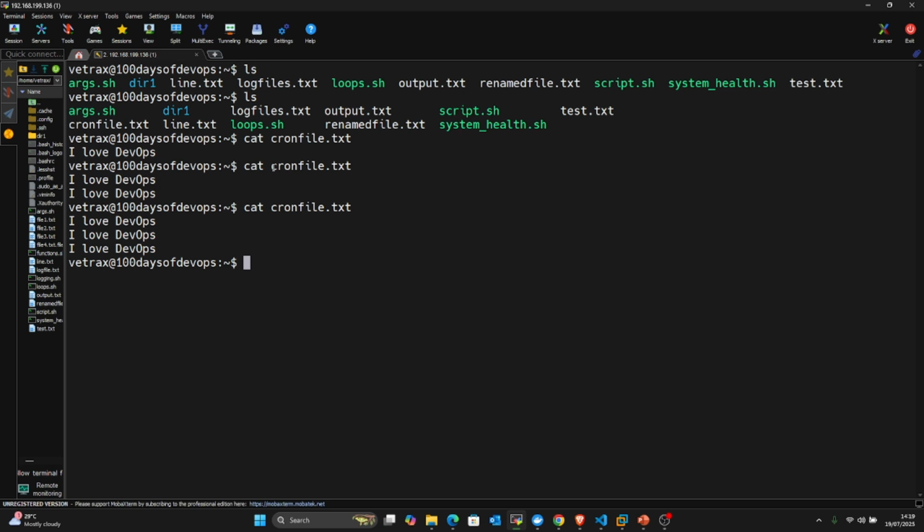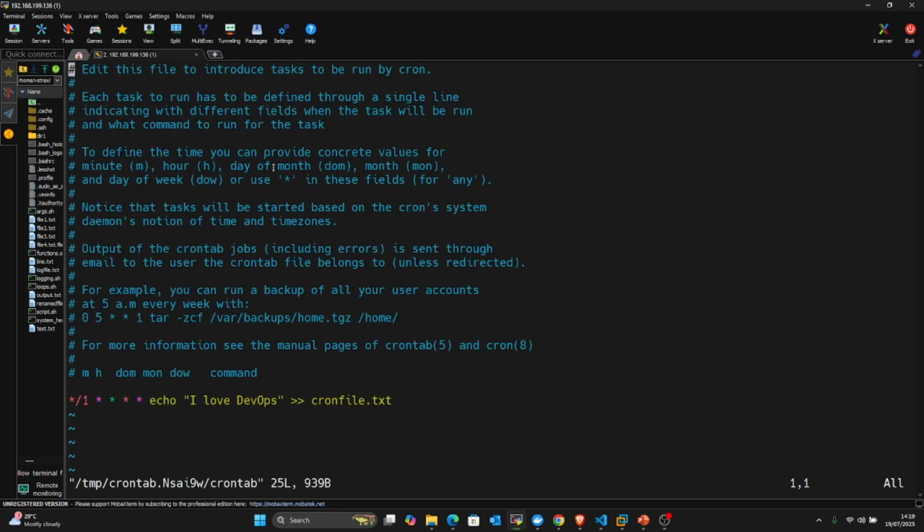So I'm going to do crontab -e, and I'm going to modify this. I'm not going to delete it, but I'm going to modify it so that our system check would be redirected into a file. So basically it's the same thing.